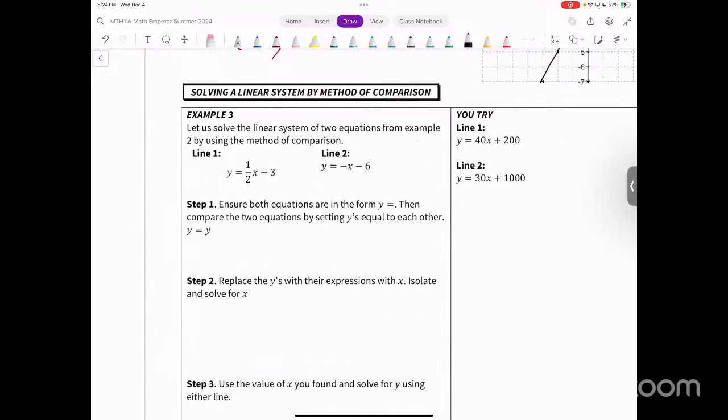So what we're going to do this time, when the point of intersection happens, both y values must be equal, isn't it? So we're going to say half x minus 3 is equal to negative x minus 6. We have to solve for an equation. So Vishali, what do we have to do to solve for the equation? What's the first step? When you see an equation like that to solve for x, what do we have to do?